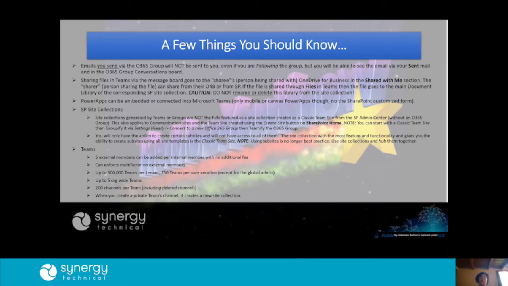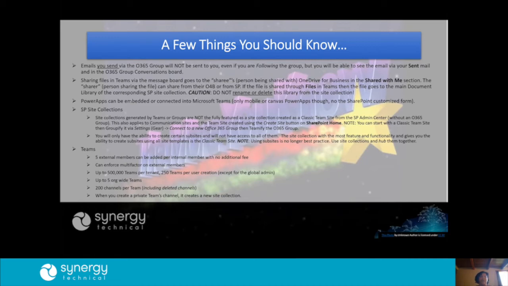You can have up to 5 org-wide teams. So you might have heard of these teams that you can create that are called org-wide teams, where everybody up to a certain number in the org can be added to the team at the same time. And that way you don't have to worry about trying to add individual people if you're trying to, say, for example, create a platform for the CEO, and senior leadership maybe also, to be able to deliver organization-wide messaging, and also have that two-way conversation where the members of the team can actually respond back and say, Mr. CEO or Mrs. CEO, I love what you said there, but might I suggest these few other things? You can add up to 5 of these org-wide teams.